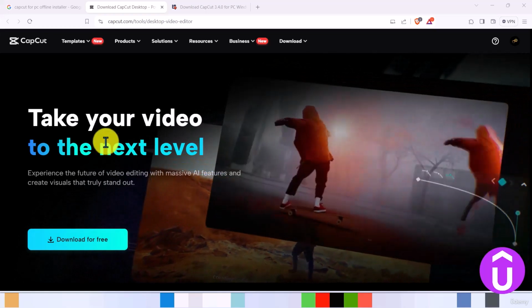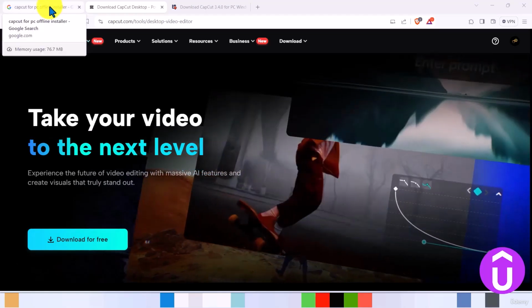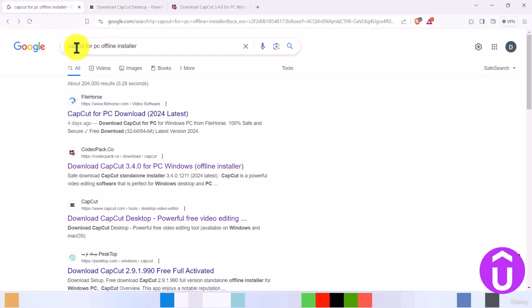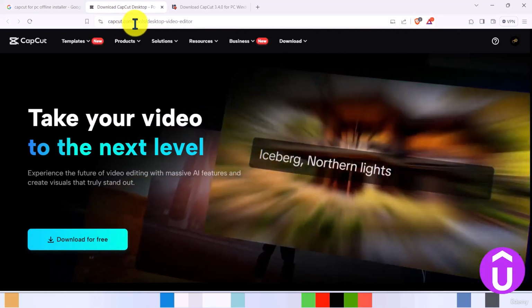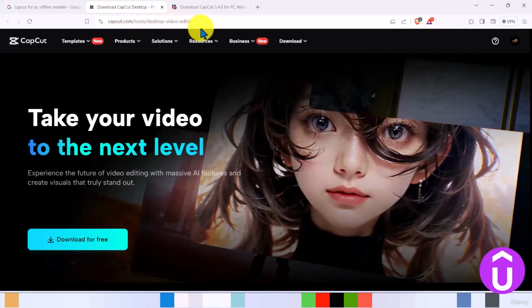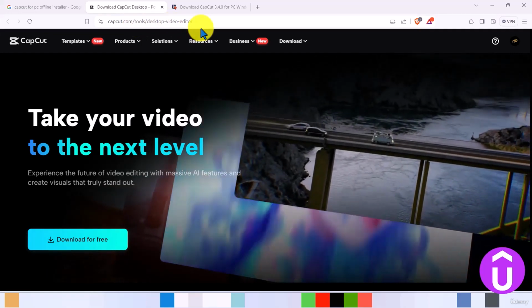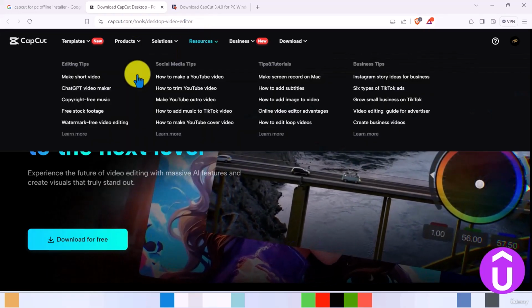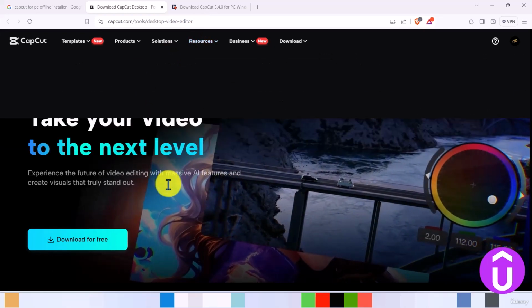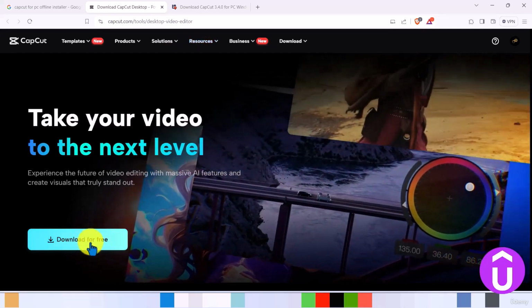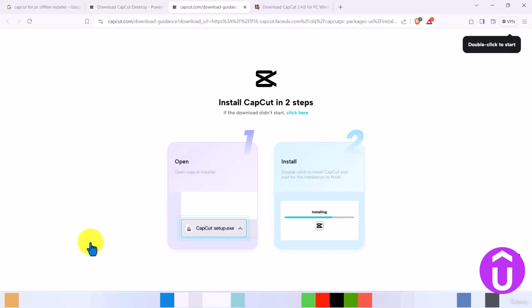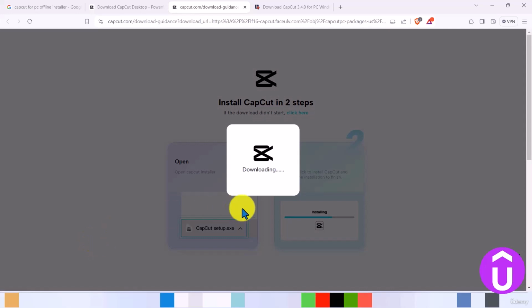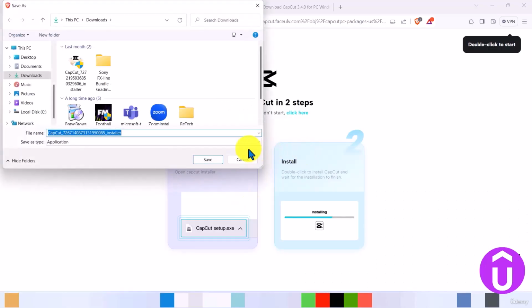What I'll do is go to Google, for instance, and search for CapCut PC, and then you find the very first link. If you click on it, it's capcut.com/tools/desktop-video-editor. I'm going to be putting it on this video for you to see. You can pause it, and then hit the download button. You can download it for free. Yes, it's just some features that are paid, and I'll be showing you how to do that. So you can see it's quite easy. It's not complicated at all. This is how it works.